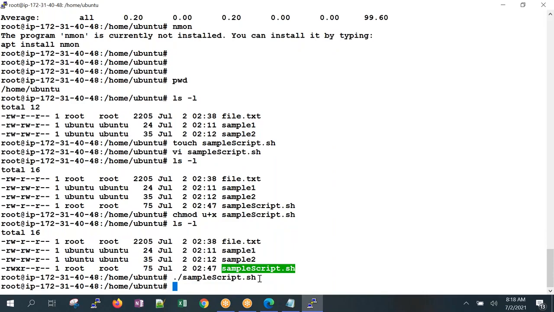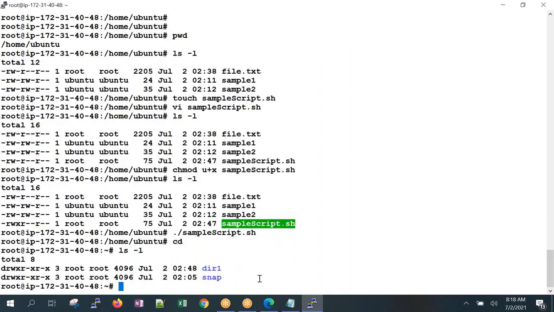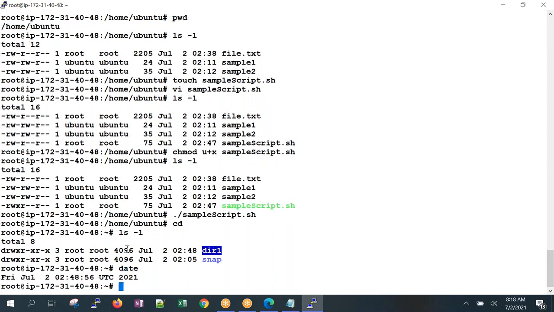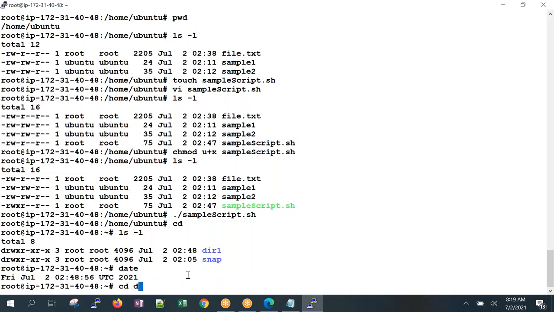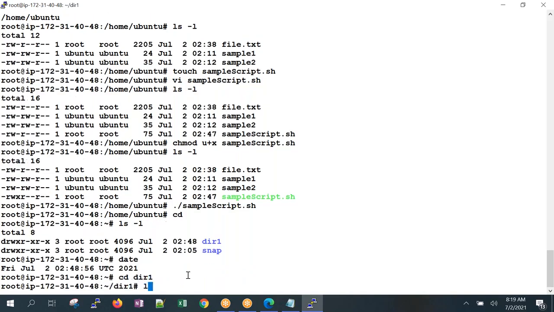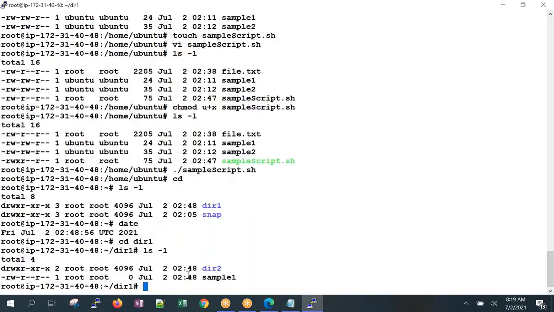See, it has run, done. It has taken only that much time. If I first go to cd, then ls, can you see who created dir1 and when? Can you see the timestamp here? Just now it got created. If I go inside dir1, I will find sample one and dir2.